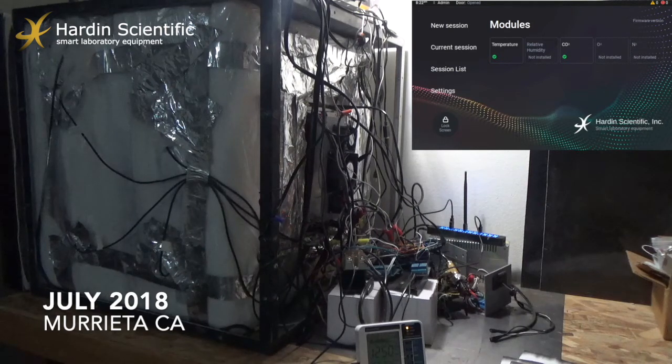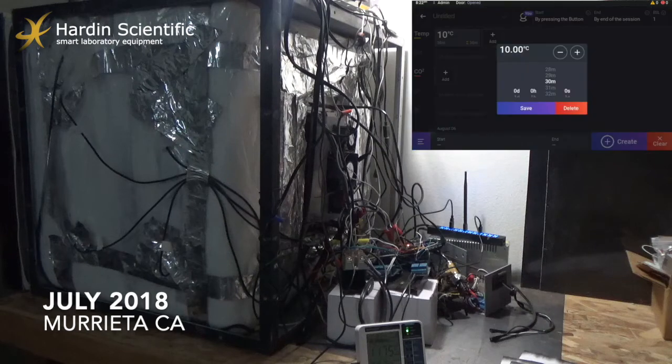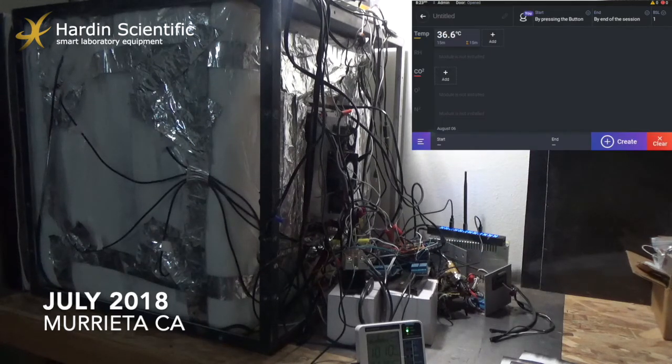Let's start a new session. So first menu position, new session. We have an option to add some temperature. Let's add temperature 36.6, for example, for the next 15 minutes.